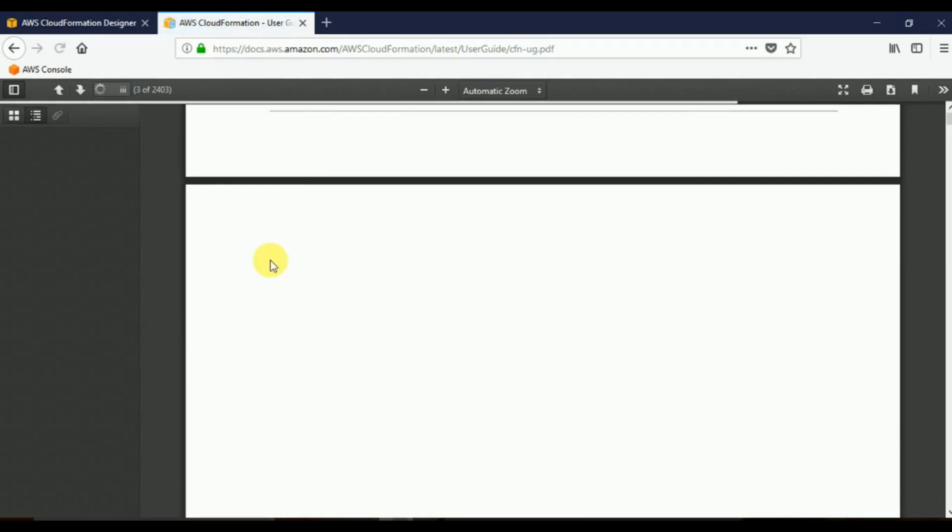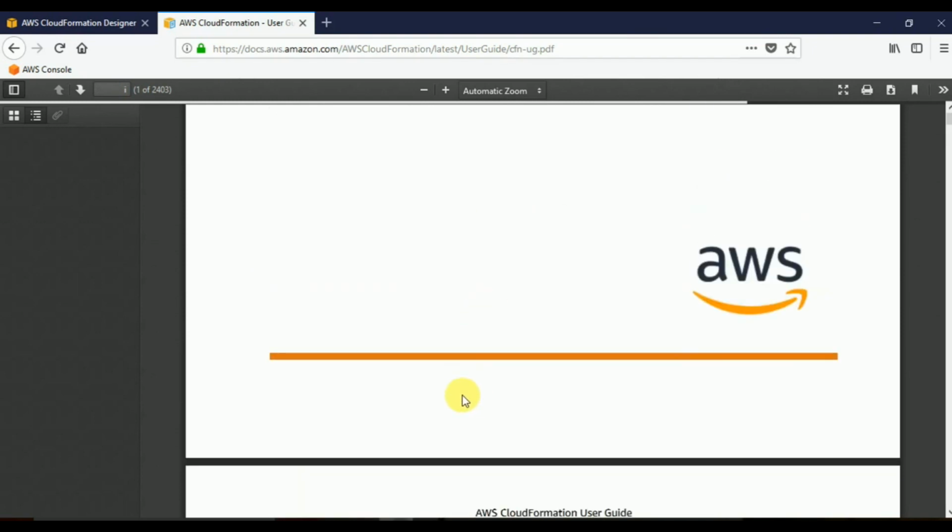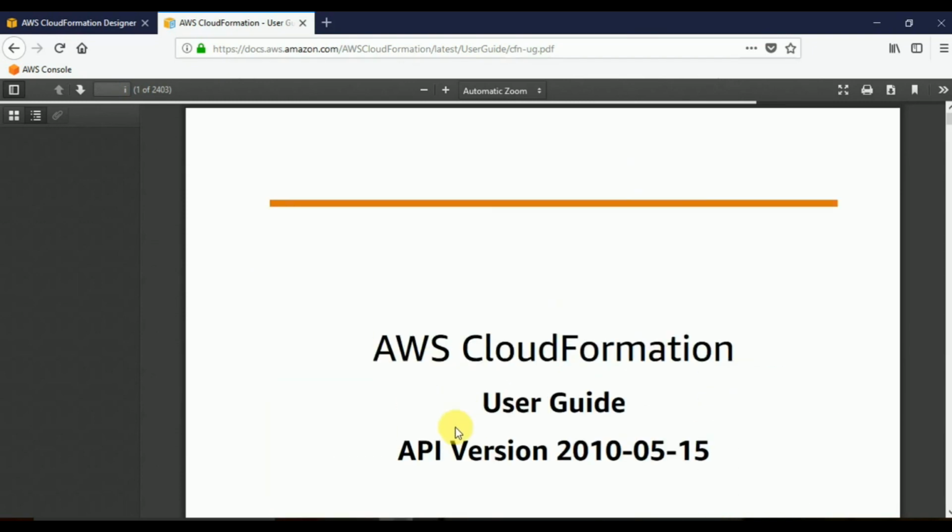It has a lot of examples of how to deploy different kinds of servers, for example, web server, for example, LAMP, and everything about CloudFormation and templates you can find on the AWS website. I would strongly suggest you go through the documentation on the AWS website, not only for CloudFormation, but for any other service. As I say, the best resource you can find is on the AWS website itself.